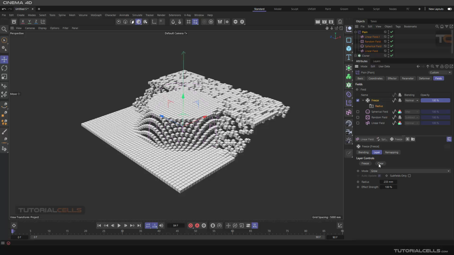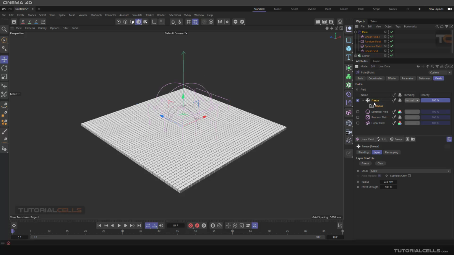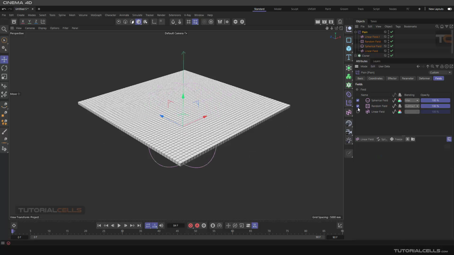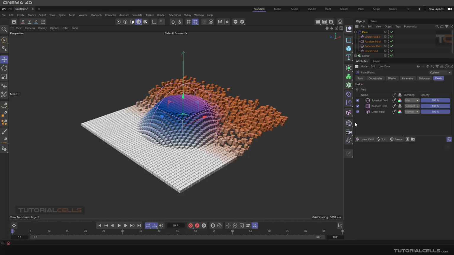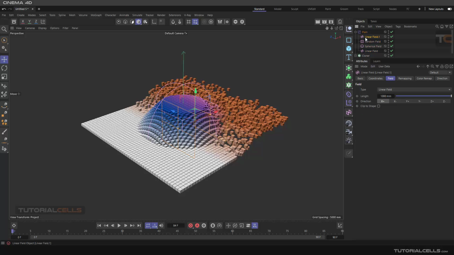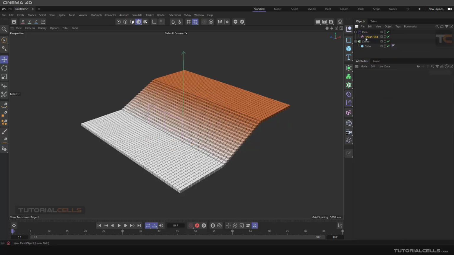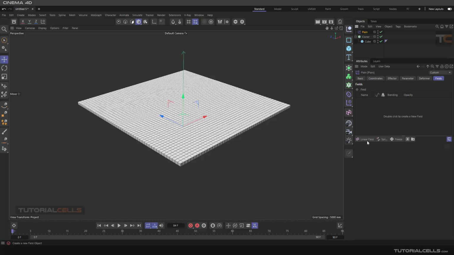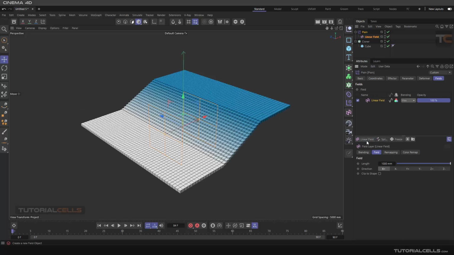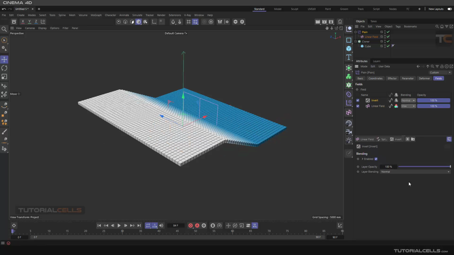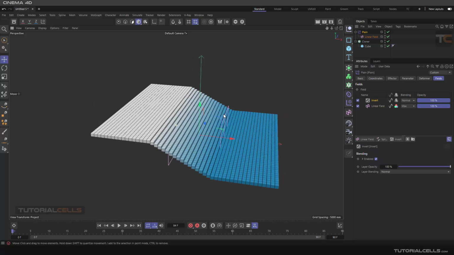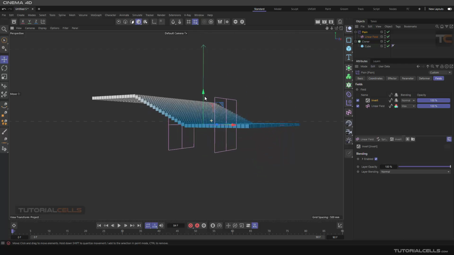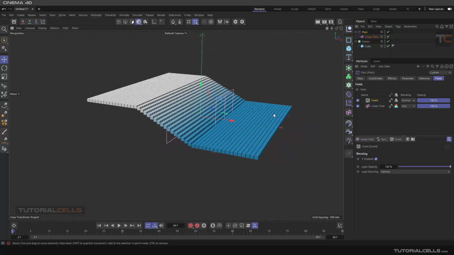Sometimes clear does not work because you have to delete it to assign the fields again. Another field that I want to explain is the linear field. Another modifier here is invert. It's very easy. It inverts the color and, of course, the direction of any fields if you want.